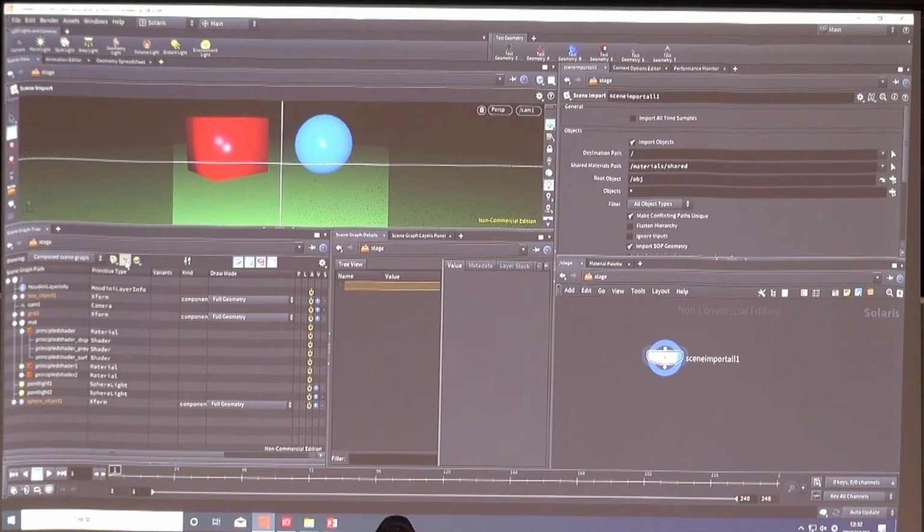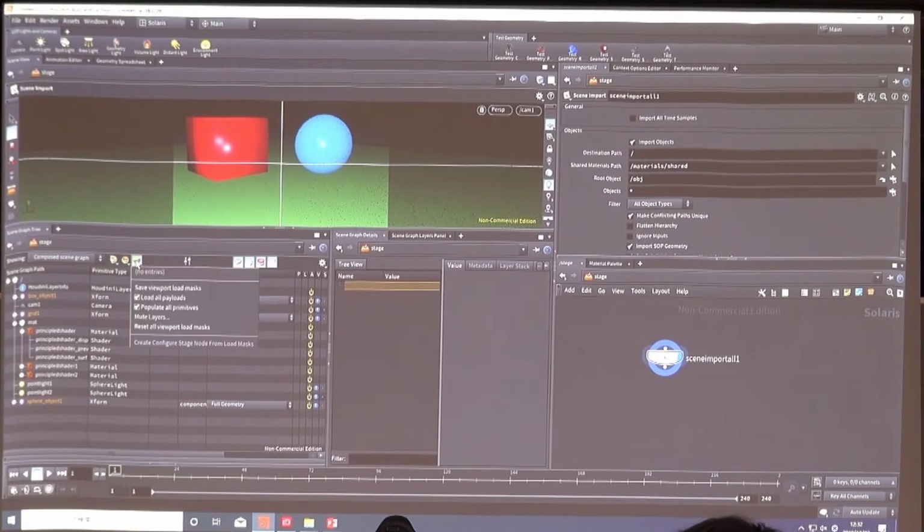The same goes with, and we won't do each one of these, any sort of viewport overrides, which is the middle one, things like the draw mode and so on, as well as the last one here, which will have no effect now, but this is also important. We'll get into that a little bit later, what it exactly does. One of the most important things are things like loading all your payloads and new layers.